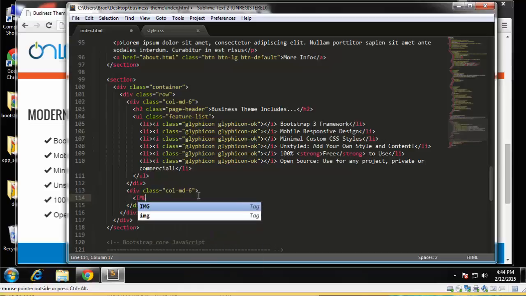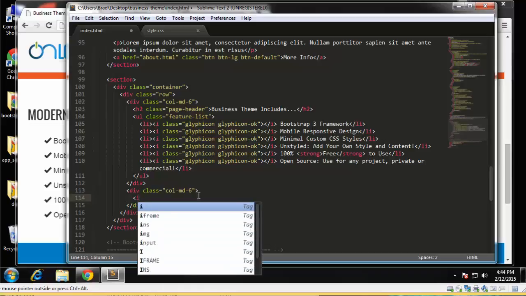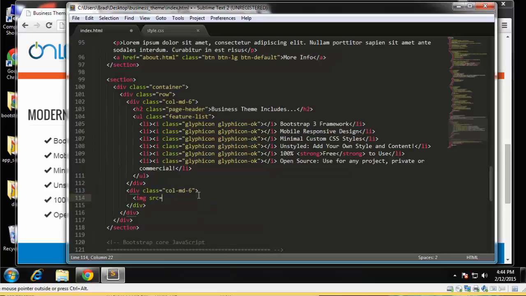Okay, so we're going to say img src image slash, I think it's called MacBook .png. And actually we want to add a class as well.